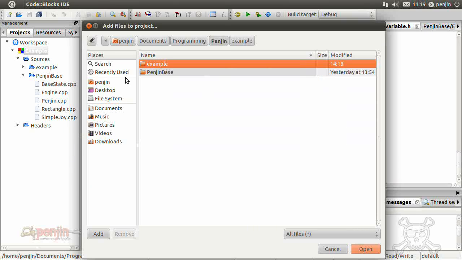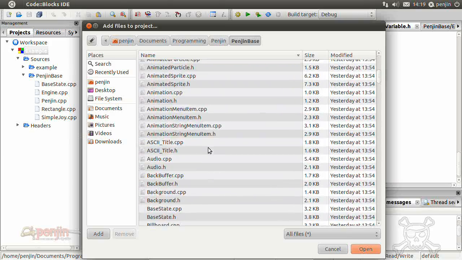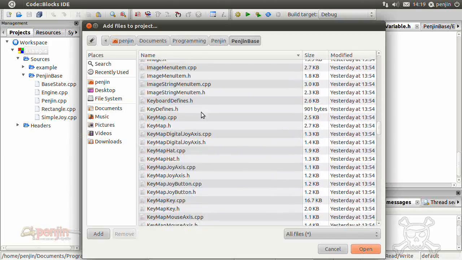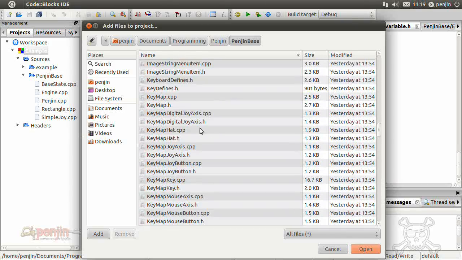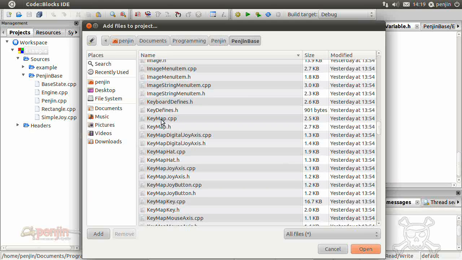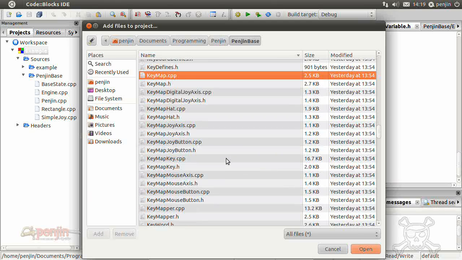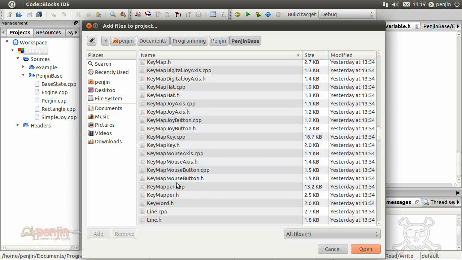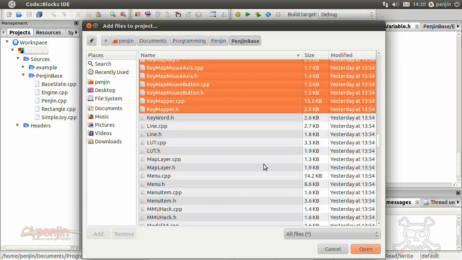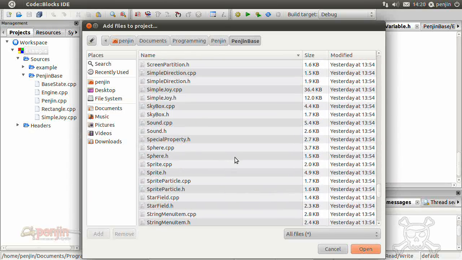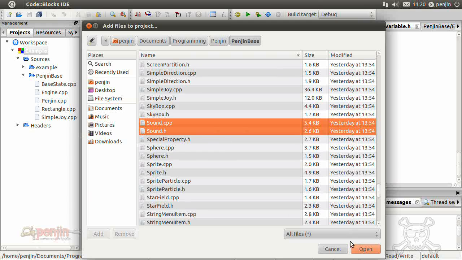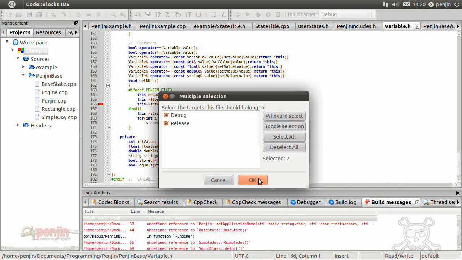Because we've added the simple joy, we'll also need the key mapping headers and CPP. So if you select all of these using Shift, you can mark the start and end point, and with the control button you can select additional, so add sound as well.